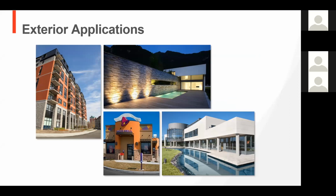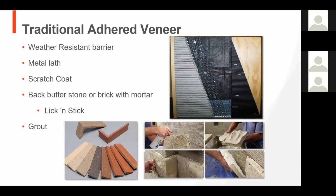The great thing about cement board masonry veneer and cement board stucco is that often the projects will have both, because thin stone, thin brick, and stucco just look so nice together. And on top of that, whether you're a residential architect or you're doing huge $300–400 million projects, there's always a place for the awesome look of stone on the exterior of the building and some stucco. So a wide range of projects can use these systems. In the last 5 to 6 years, it has become very popular. We're seeing more and more of this specified because of the ease of installation. And that's the feel you'll get over the next half hour or so.